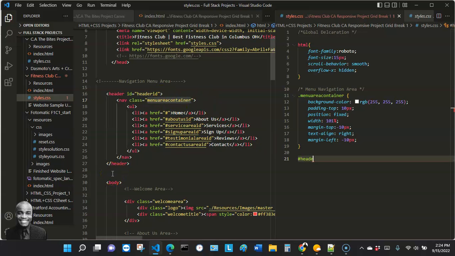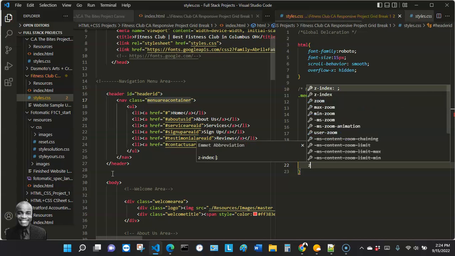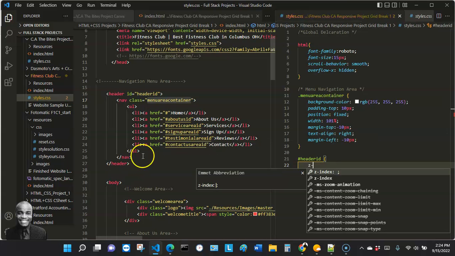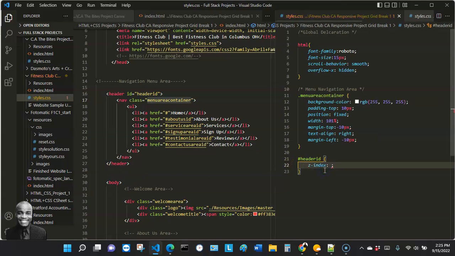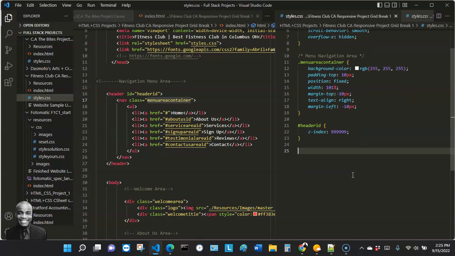Z index, this one sometimes is probably not necessary, but it could come in handy. That way the content does not overlap the menu area. So I'm going to make the Z index 999 for now, just in case that happens. It may not happen, but I just usually put that there.